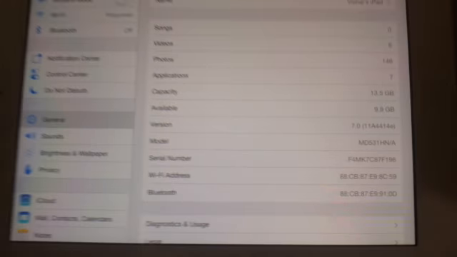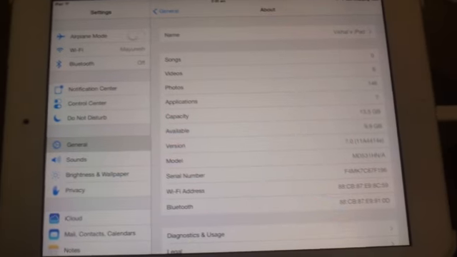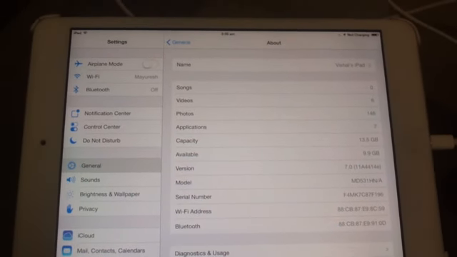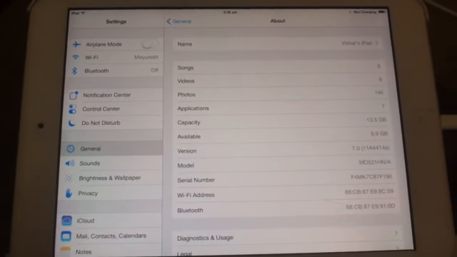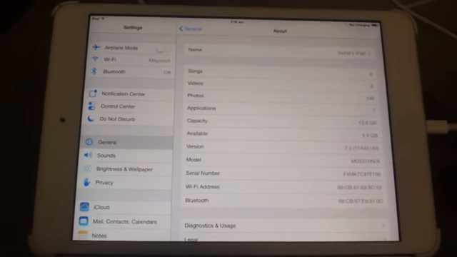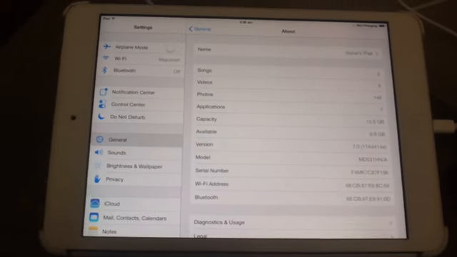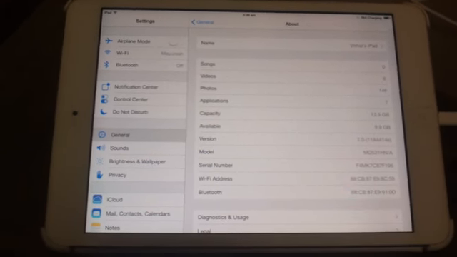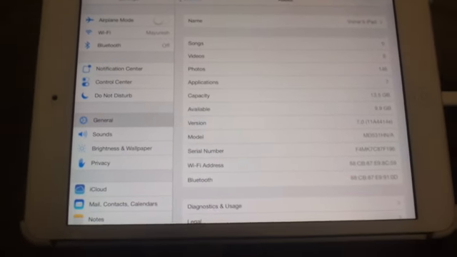So you can check out the version, 7.0. Now for this you need to download the latest version of iOS for your device. It is different for different devices, depending on iPhone, iPad or iPod. I've shared the links. There are two steps. First, we need to download the latest version of iOS for your device, and later you need to download iOS 7, which is also different for different devices depending on compatibility. For iPhone it is different, for iPad it is different.